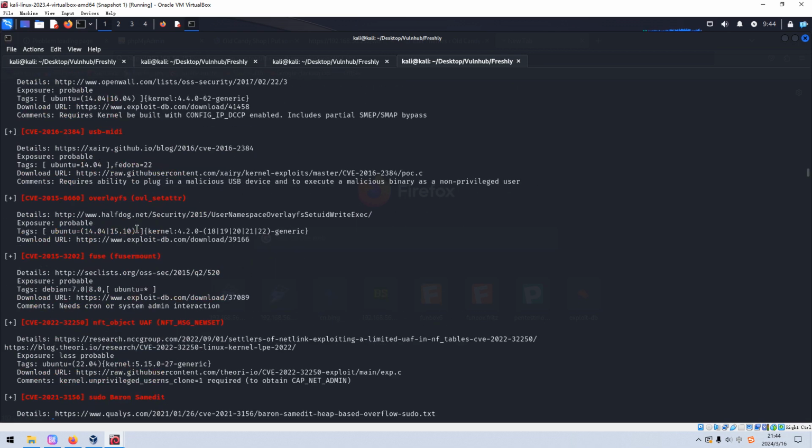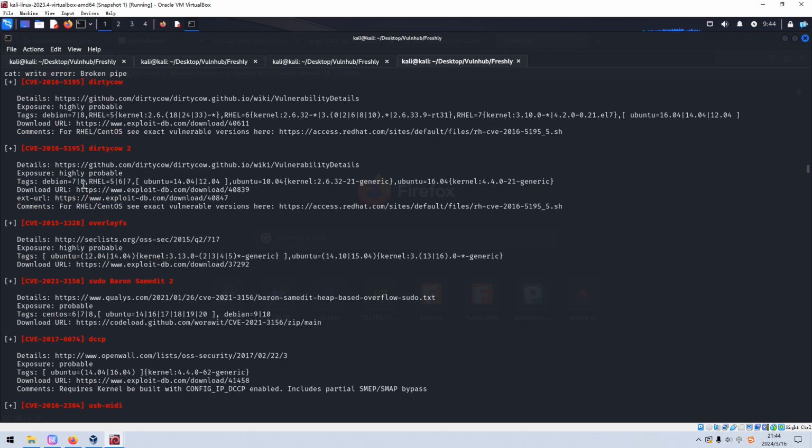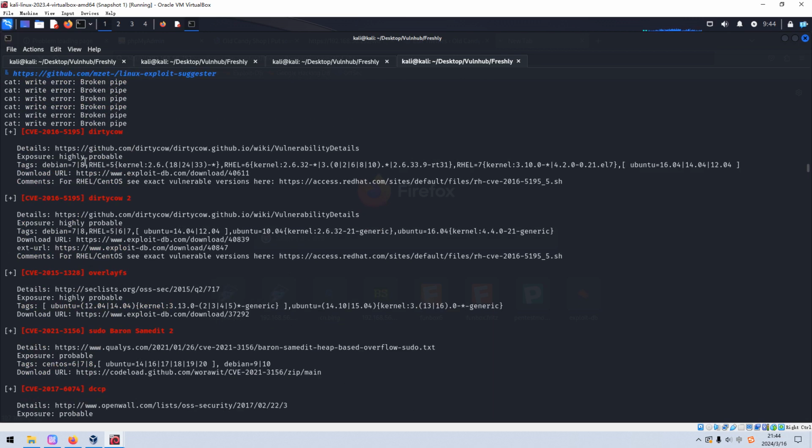Yeah, before we try the local exploits, because some local exploits are a bit new compared to the time when this machine was created, I don't want to utilize such local exploits, at least for now.